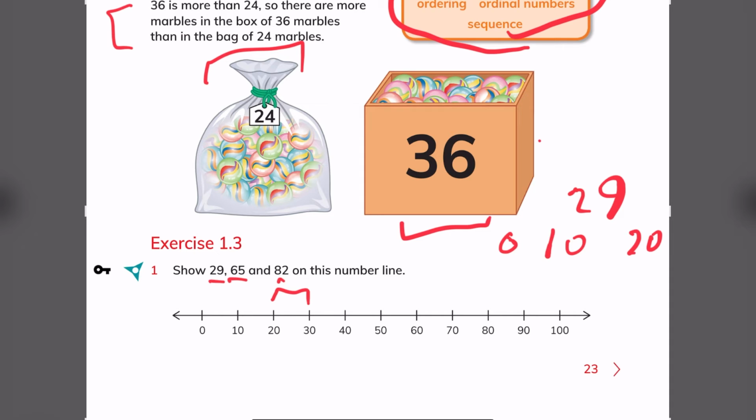Now we will find where it is. The middle, between them, the middle one is 25. So now we know that 29 is more than 25. So you have to go further once again. It's here. For 25, now we count 26, 27, 28. Sorry.